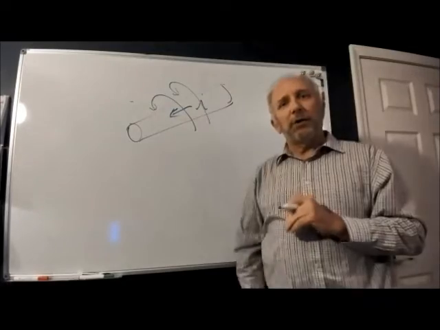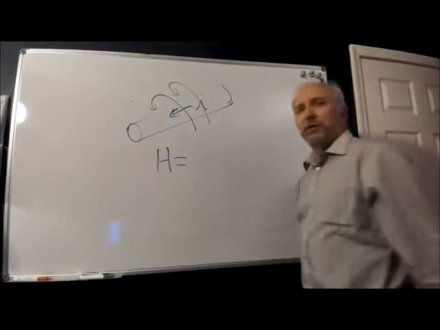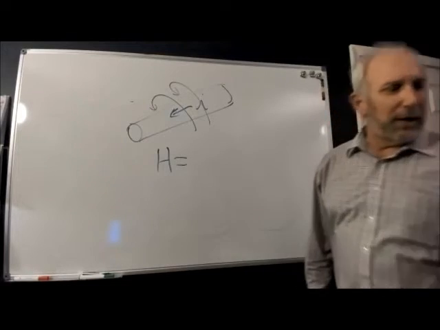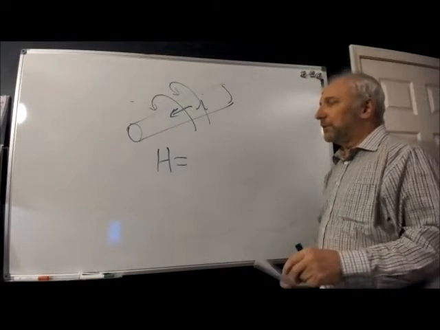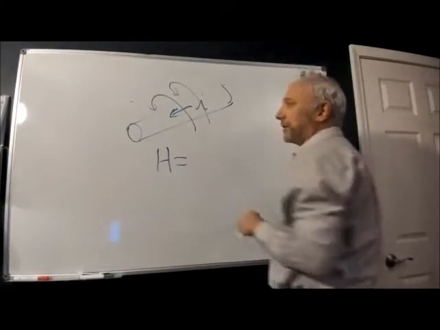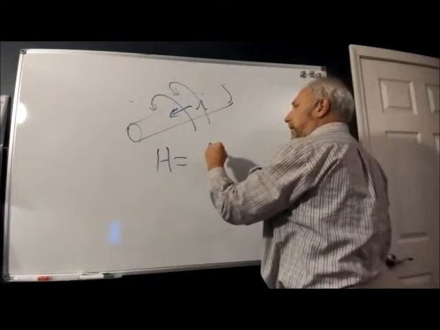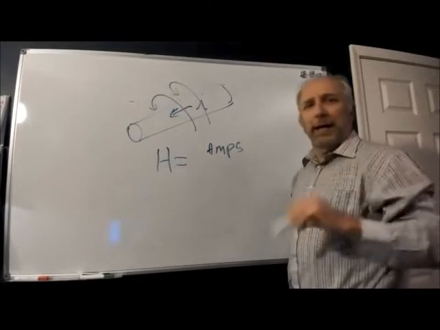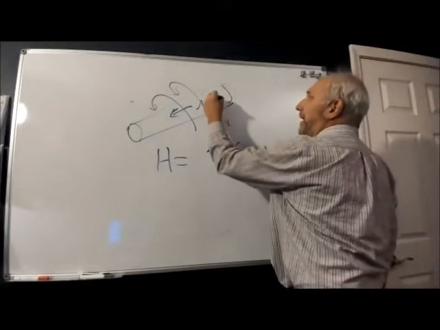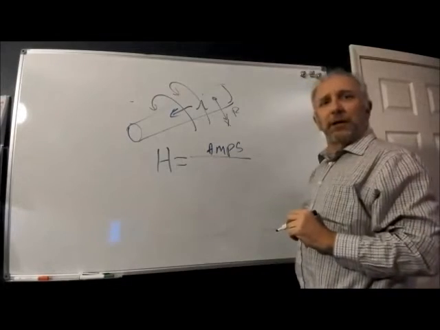All right, how do we express the magnitude of the magnetic field? I'm going to call that H, for consistency with a lot of other EMC folks. A magnetic field has a magnitude and a direction. The direction is wrapping around that conductor. We create it with current, amps of current, and we might measure the magnetic field at some distance r.